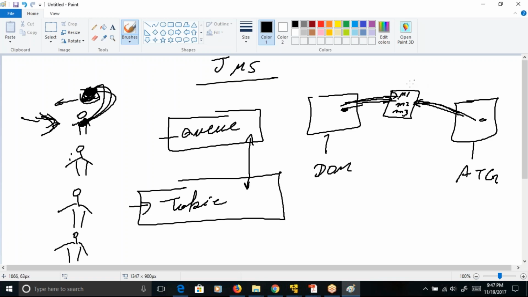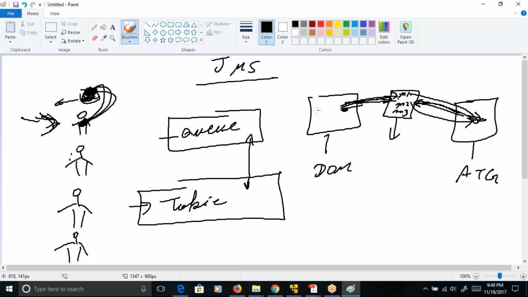Now the beauty is, DOM places the M1 message first before M2, so ATG will consume M1 first before M2 automatically. Now this is very important, right? Say these are your inventory stock related messages, whether your particular item is in stock or out of stock.